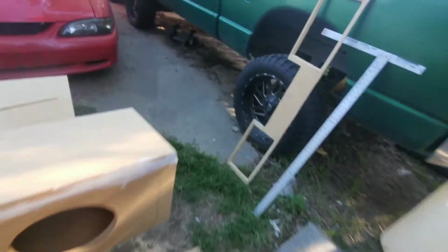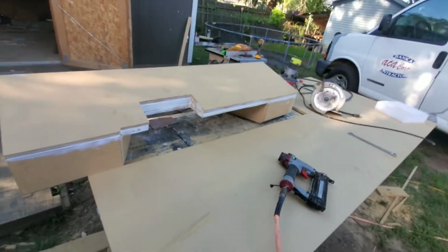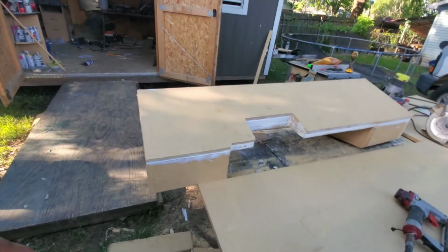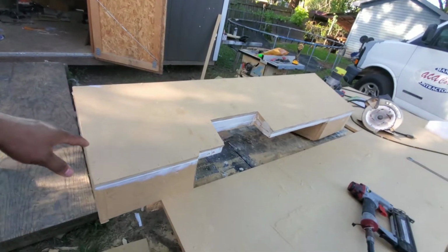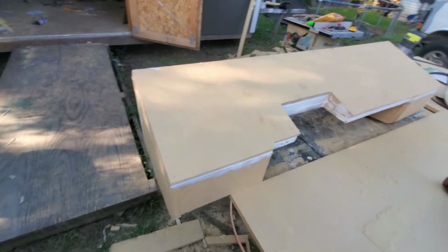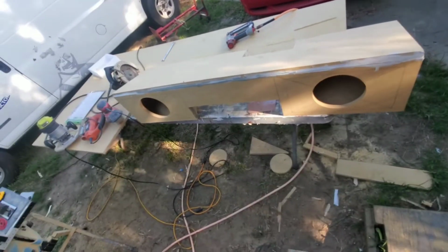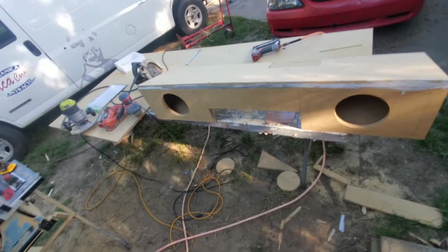The only thing I have to do is the holes for the terminal and the bed liner. That's it so far, guys. Once I get to the bed liner part, I'll cut you back on and we're gonna finish it up.